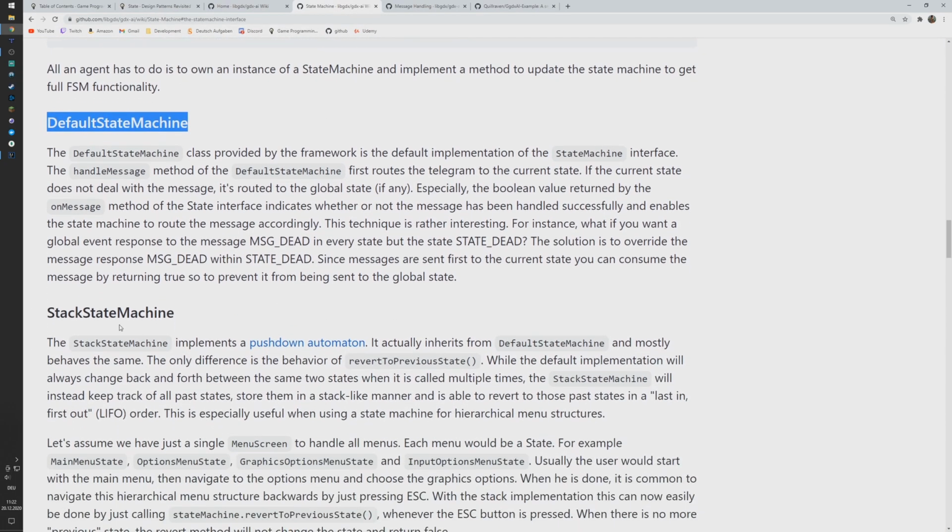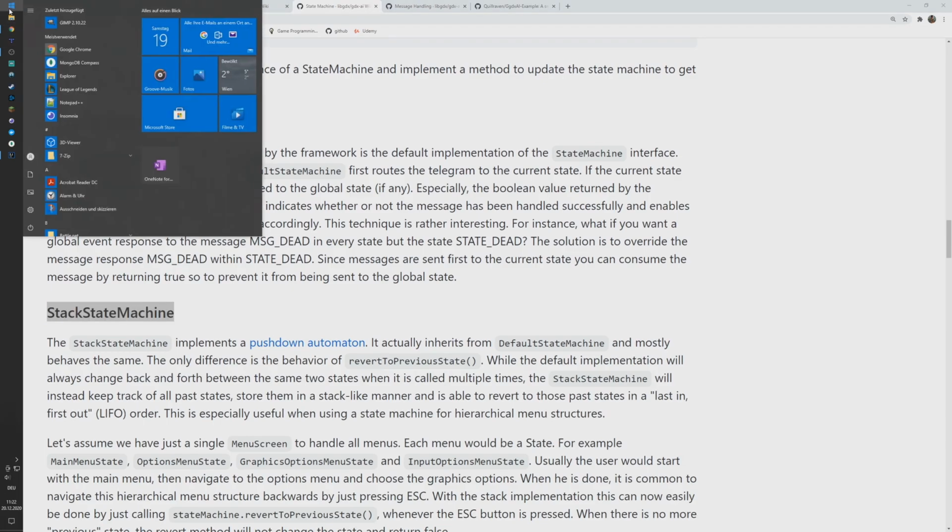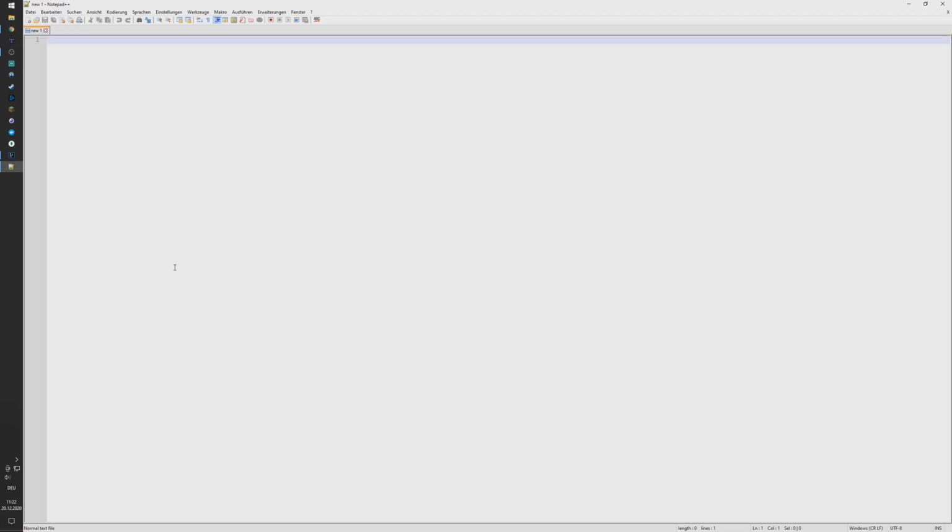And in addition, there's also a stack state machine. And this one you can imagine like the states are a stack. So let me open Notepad. So let's say, for example, we are in standing. Now we move to ducking. Then we go back maybe to standing again, and then to jumping. All of that, let's say, in a frame or within one game loop. So this would be our stack. So we have then 4 states on our stack.